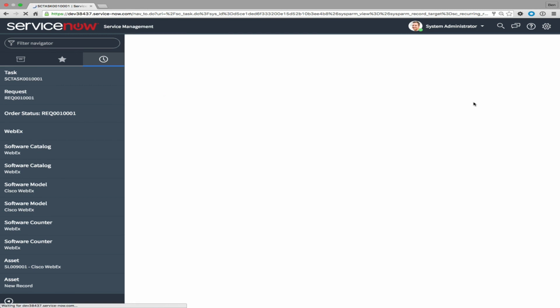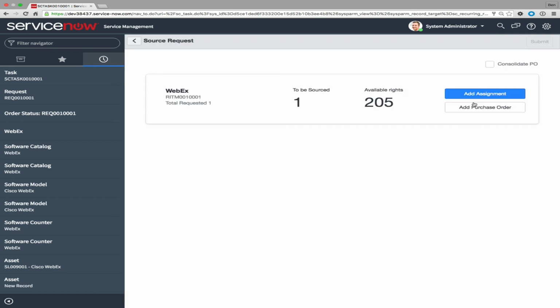They can source the request, and they can see that there's one to be sourced, that there's 205 available rights. In this case, there are 205 available rights because none of those rights have been allocated to other users.